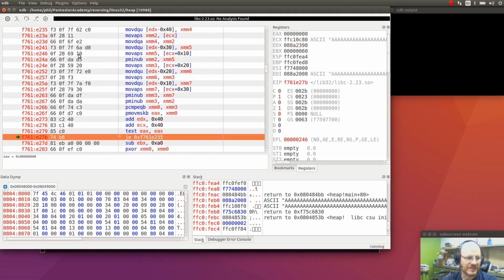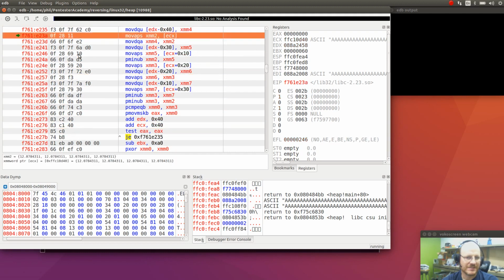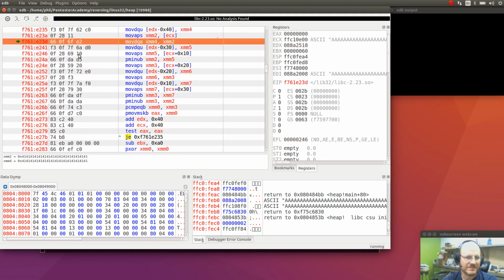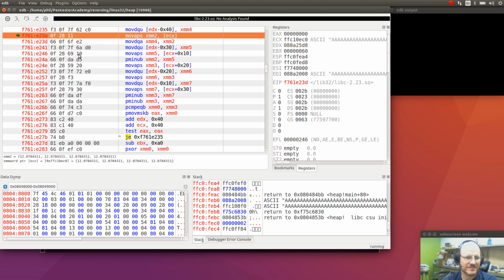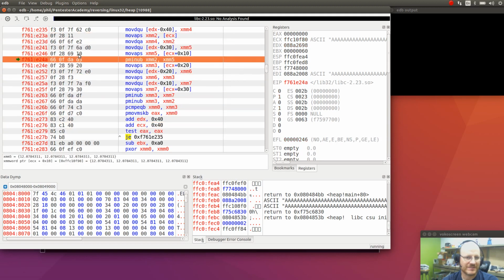So what's it doing here? You'll notice what it's doing is that it is slowly copying chunks of memory.